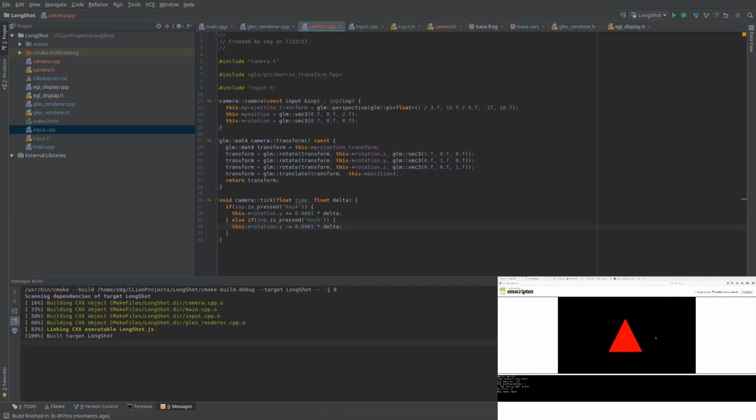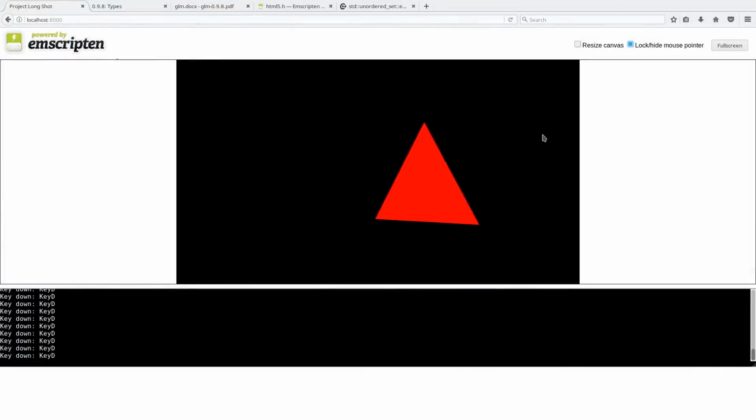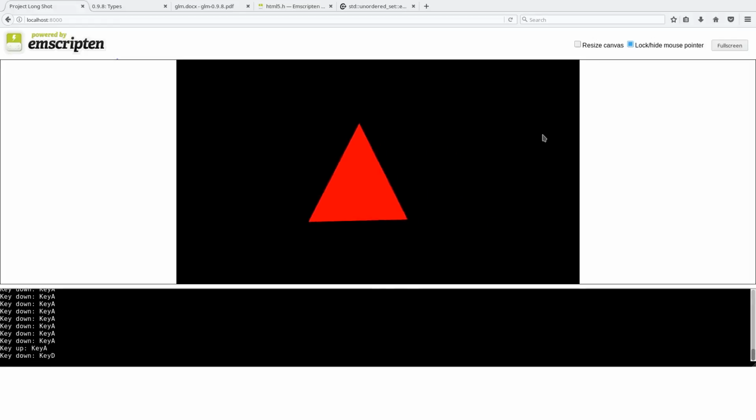So, when holding down the keys, I can rotate the camera now. It's amazing! Or is it? Yeah, I'm trying to use W and S as well because I kind of expect that to work. It doesn't really work unless you've coded it.